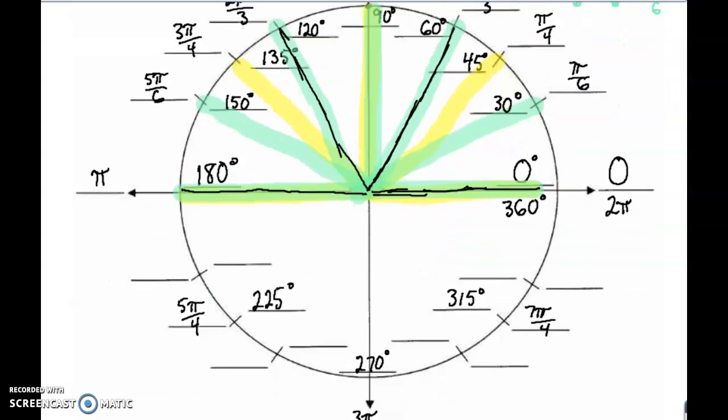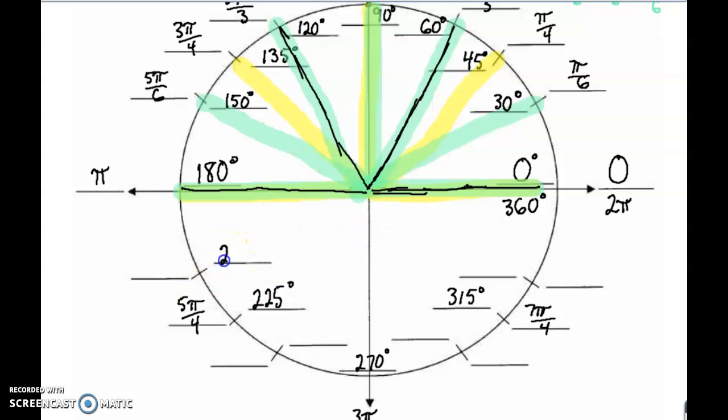And then moving into the third and fourth quadrant, we just do the same thing. 210 degrees. This would be 240 degrees. And you can see, continuing this trend, 7 pi over 6. This one would be, not 5 pi over 3, so wrong, 4 pi over 3. 300 degrees. Matches up. There's 5 pi over 3. And then 11 pi over 6, which is 330 degrees. So there's a lot of shortcuts here.